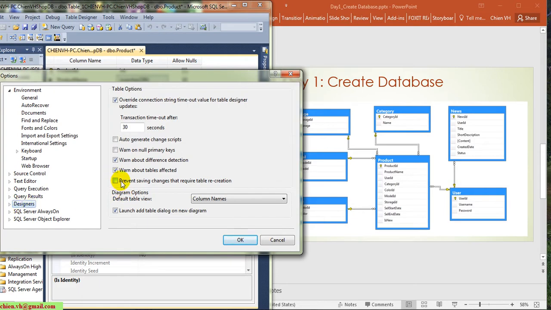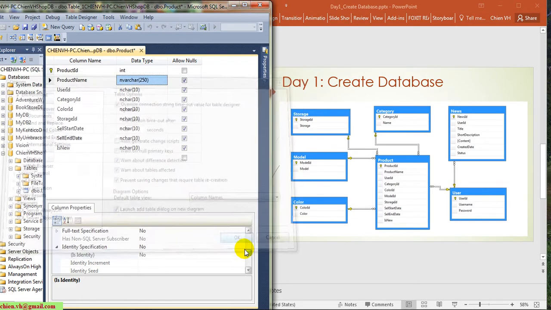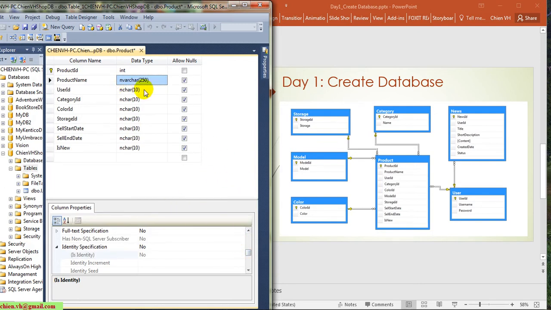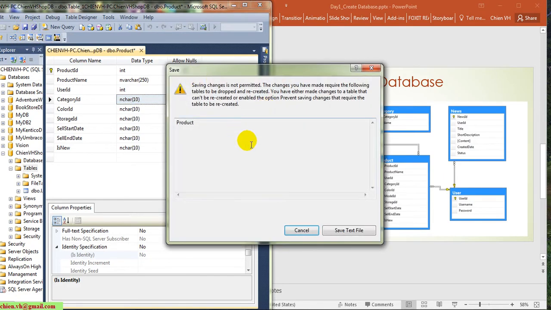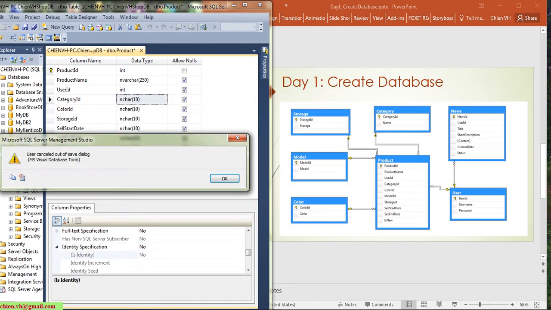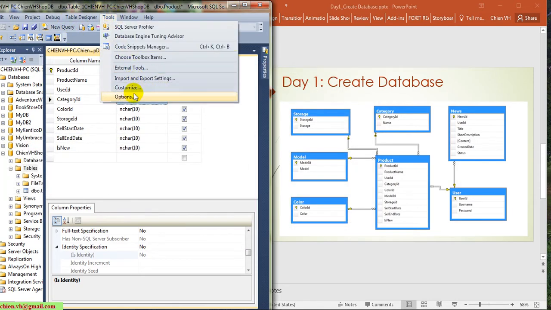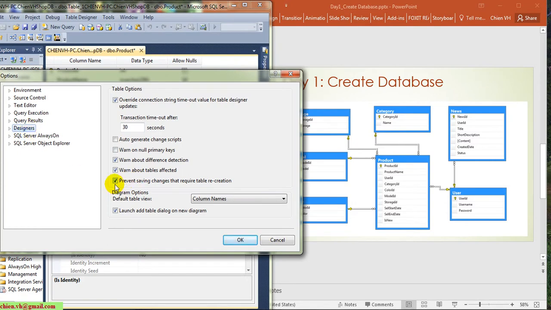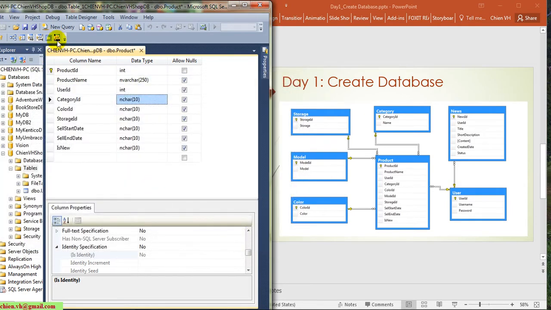By default this option will be checked. So when you change something here and want to save and update the table, you will see the warning that it cannot save the new change into this table. That means you should go to designer, uncheck prevent saving changes, and now you can click here. Okay, it saved into your table.